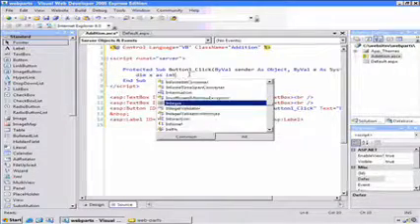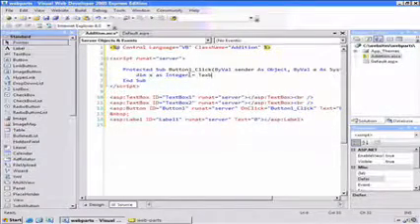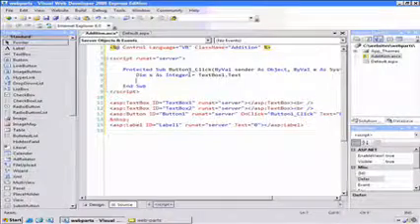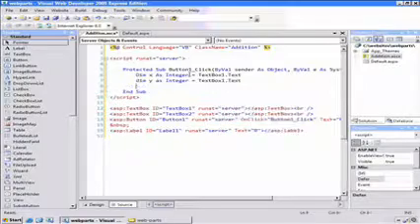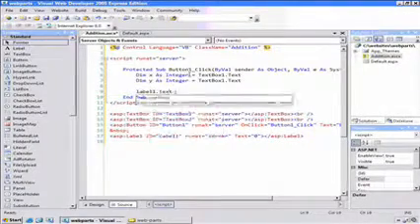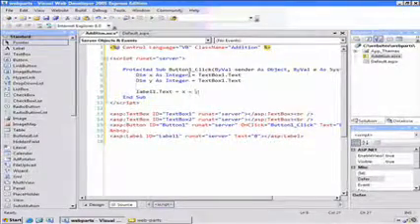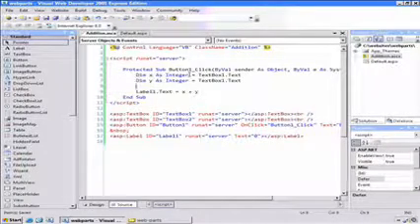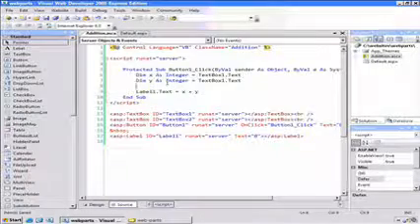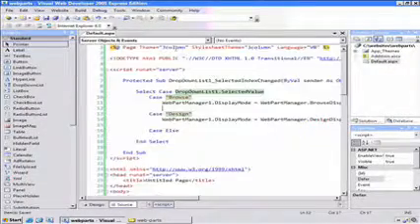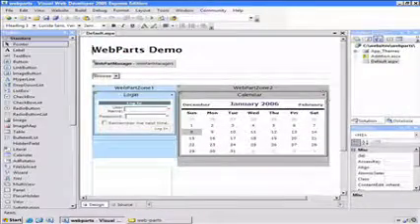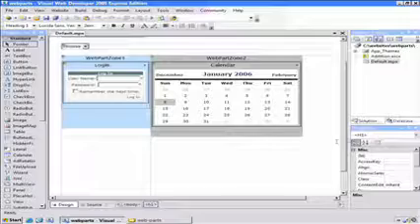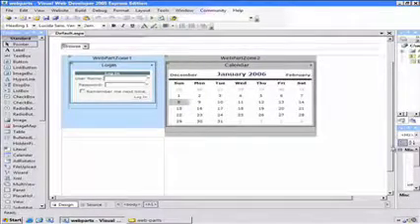we'll create two variables, x and y, from the text boxes' text, and we'll set the label 1 text equal to x plus y. Something really simple. Obviously, we're not doing any kind of validation here, but this is fine for now, just to get the point across. So if we save this and close it, by going back to the design mode on our main page, we need to add support for users to be able to add or remove this user control from our page. So I'm making a little bit more room here.